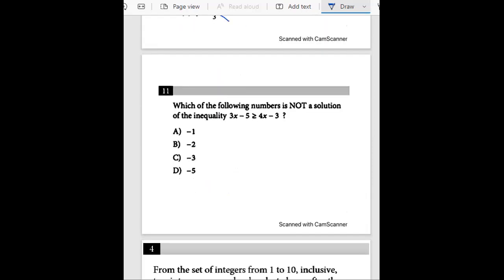Okay, let's talk about this question. Which of the following numbers is not a solution of the inequality? Again, as we have been doing, we will make x the subject. I'll take -3 to the other side. It would become -5 plus 3 greater than or equal to 4x minus 3x. That would be simple x. And then -2 greater than or equal to x. Now, as soon as we come across such questions, just draw a rough number line with -1 and -2, okay? And we know that x is greater than or equal to that. So, which of the following numbers is not a solution?